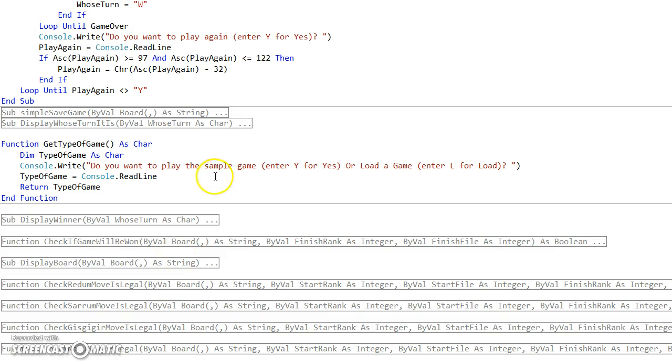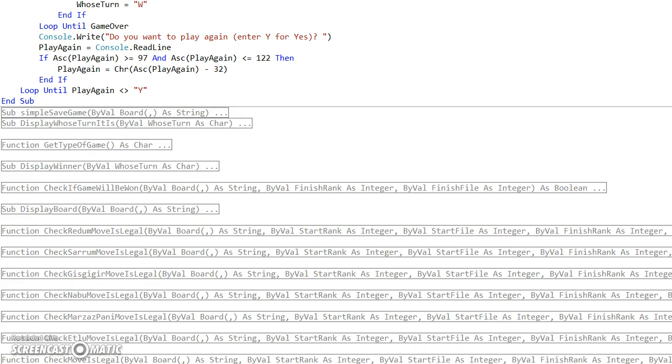Okay, so first things first, I've just added a little bit of text in get type of game. Because I'm working with the base code here, there's no validation. Clearly, if you've been asked to do some validation, you'd need to work with that, but you don't need to in this case, so let's just kill that. You saw a simple bit of text there.